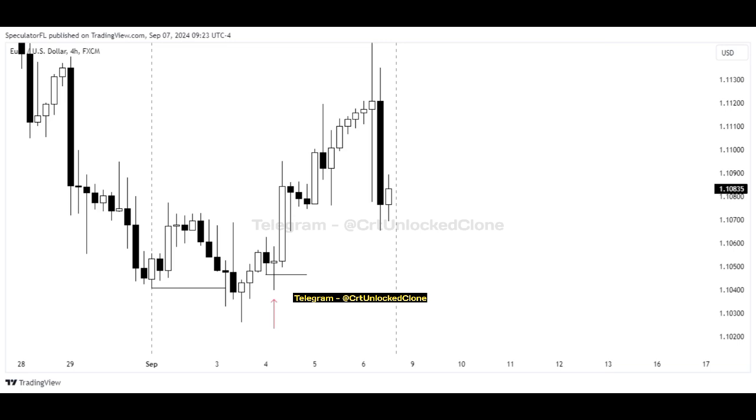Now obviously during Wednesday I couldn't take an entry right away, right? Because that would have been what? Come on, tell me. It would have been pattern trading, right? Which is what you should avoid at all costs and at all times, right? That's why I waited for price till the London open zone, right? Meaning I waited for the right time and waited for the ranging profile in the Asian session to end before taking entry, and also waited for a CRT to be formed, and then I matched it with a key level before taking entry on the 15 minute.